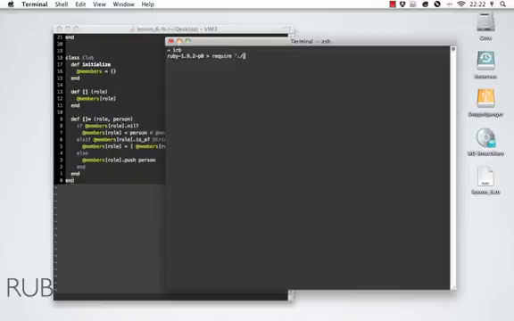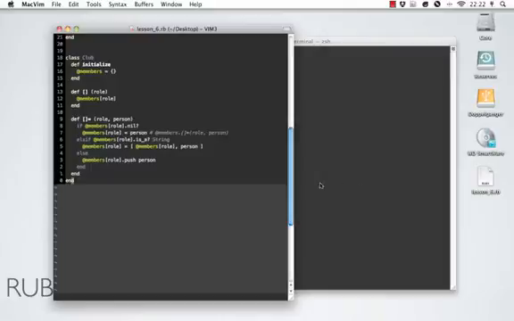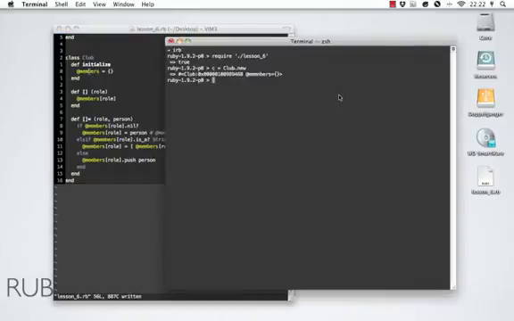We'll require lesson 6, and we want to make a new club that we'll just assign to a variable C. So there we go. We have our club, and I can already see that we're going to have problems because of members, although I don't know if that would actually trip us up. I misspelled that. So we're going to play it safe and start this over. All right, so there we go.